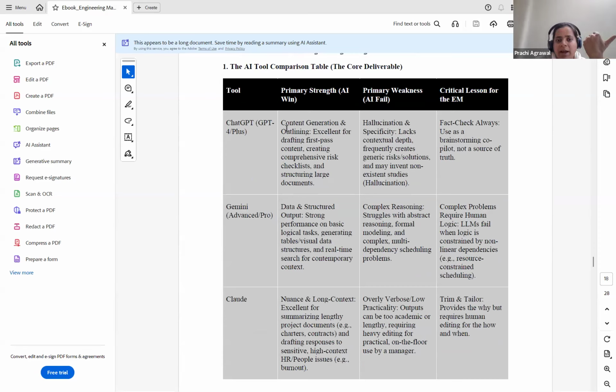If we take a lot of data and structuring of the output, that is where we get the best out of it. And when it is Claude, we're talking about the nuances, and every time there are graphs or tables involved, I don't think as of now anyone else is giving better output than Claude. And all of this process, when we take it to the day-to-day work that we are doing as engineers or engineering managers, the tools or the decisions that we take will change here based on the type of tool we are selecting.